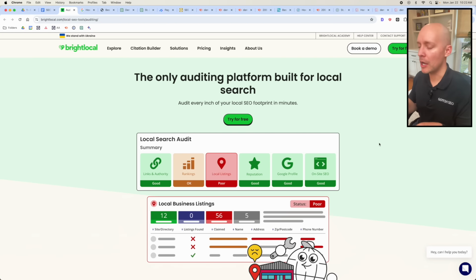There are so many options now these days to clean this up. There's just really no excuse. Bright Local, Whitespark, Localenix, you don't need to do this yourself. You can just go and get this done. You could use Yext if you like, Moz Local. There are a lot of options, so there's no reason not to be able to handle this. It's very easy and does not require any skill. It's just a requirement to make sure that you rank well, to have consistent business information on the internet.